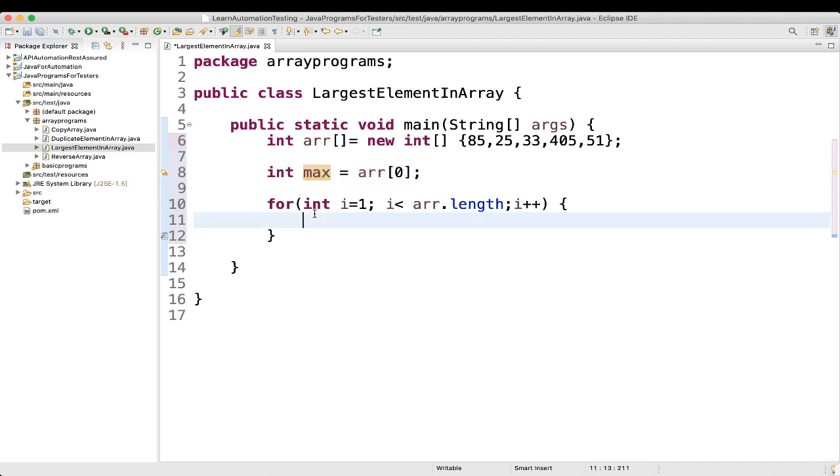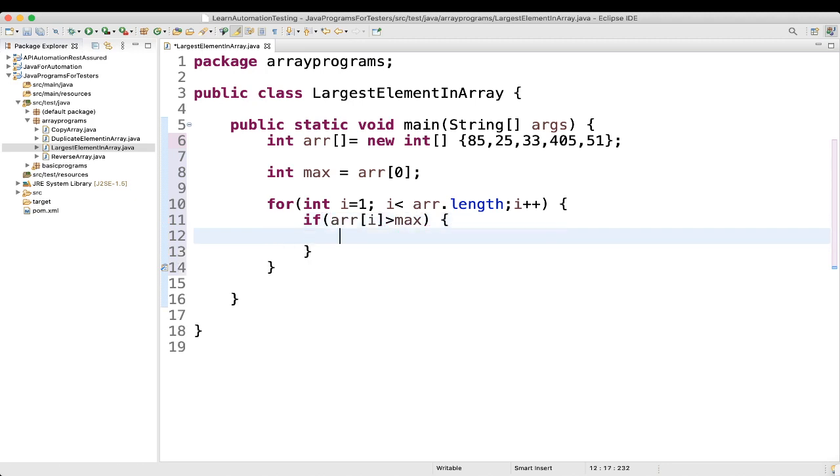Inside this for loop we'll write if array of i, whatever value is present in the ith position, is greater than max. Okay, then max equal to array of i.